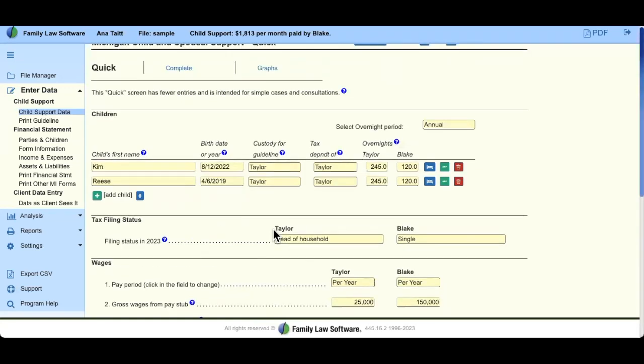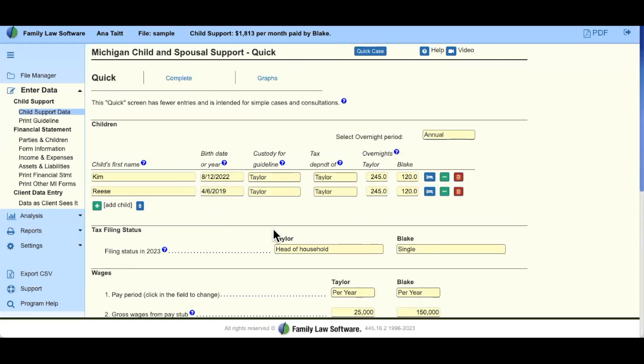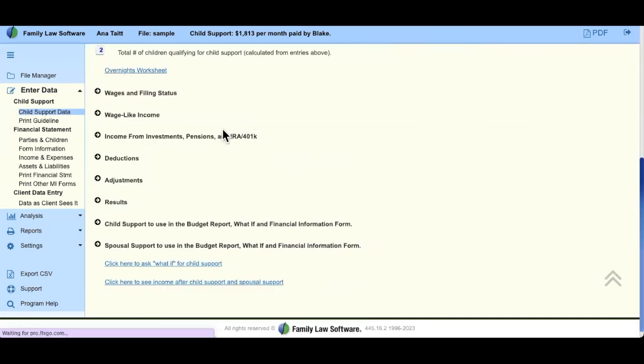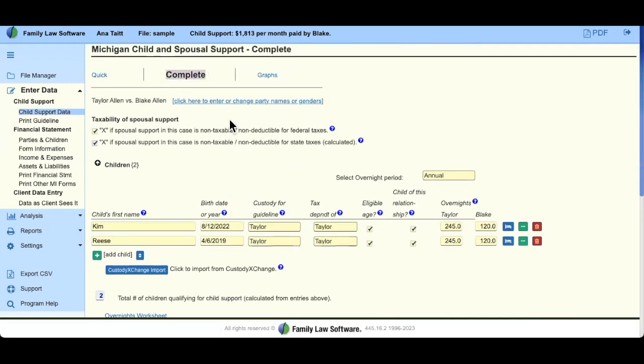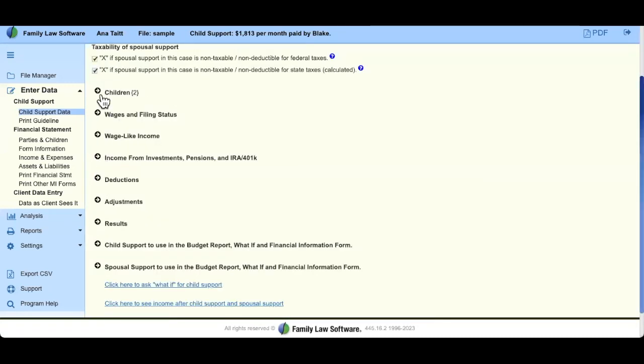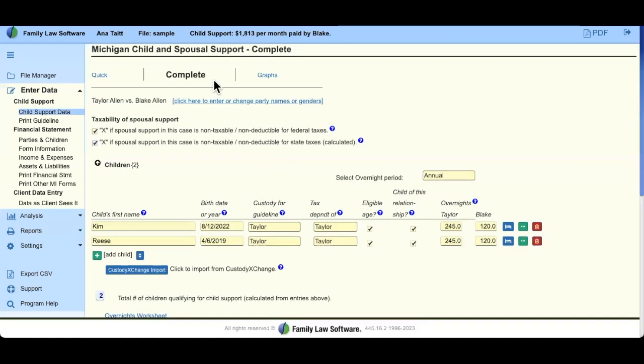And so what you're going to notice is if you're on the screen and you're wondering where does the bonus go, where do I click this button for tax elections, you want to switch to complete. So if your case is a little bit more complex, you want to switch to complete. When you are on the complete calculator, anything and everything that could affect your child support case will be on this screen located in one of these folders. Right now, I have the children's folder open, and you'll notice that the child support number has followed us to this screen, and all of the data from the previous screens is going to flow over. So you haven't wasted time if you started in the Quick and switched to complete.